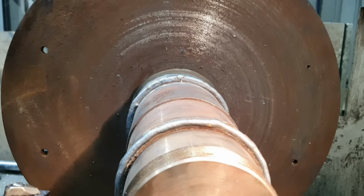Righto guys, so we've set the part back up in the machine, completed all the welding we had to do on that shaft, we've built everything up, had to put a couple of layers down in a few areas because there was so much material missing and I had to remove so much to clean them up. It's been cooling off for the past 5 or 6 hours now, so now that it's all set up again and dialed in, we're going to start to machine it to size.